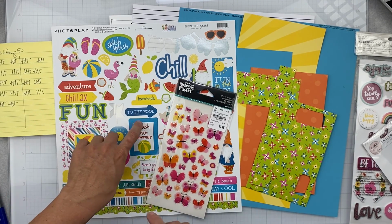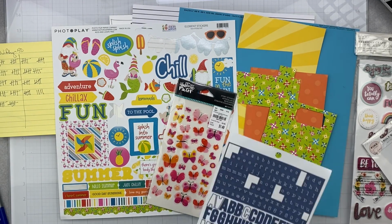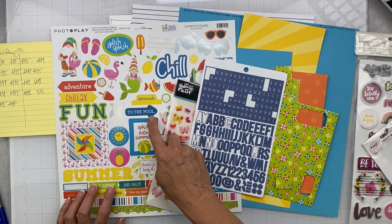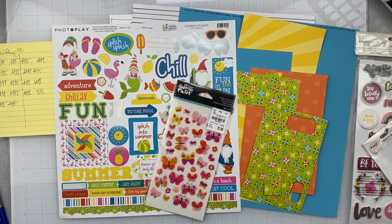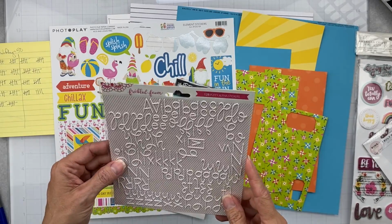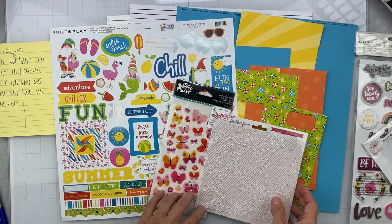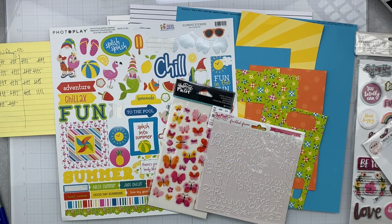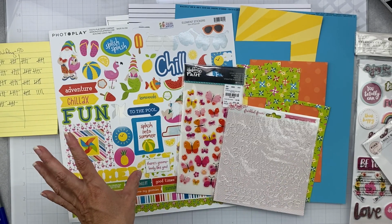I do have title bits. But what I think I'm also going to do while we're here for the party is bring in these stickers for like a secondary title, but I'm starting to look at them and they look too navy. No, not using them, too navy. Too navy, I cannot have them upset me in that way. So why don't I bring in these? They're white by Freckle Fawn and they're puffy alpha stickers. And they're going to give me the opportunity to have like a secondary title. So that might be the whole page kit, just because of the dimensional nature that I can go with all of this stuff.